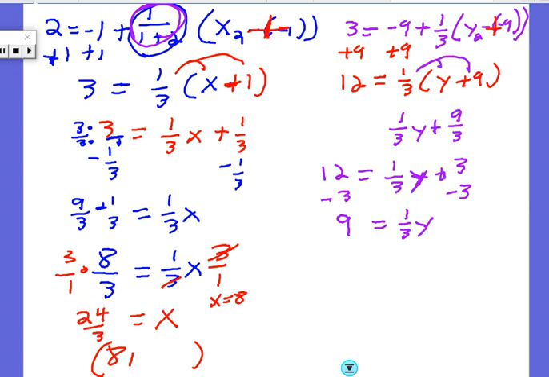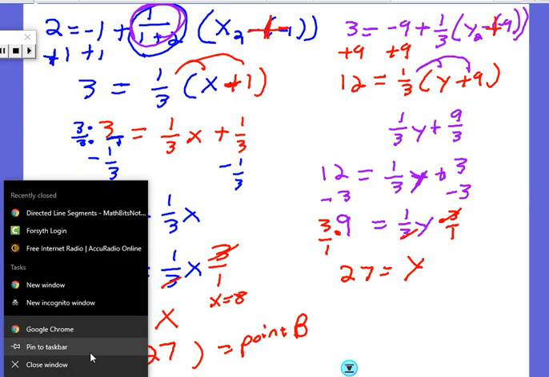And then I'm going to isolate the y. I'm going to multiply by the reciprocal, 3 over 1. The threes cancel, it leaves me with a y, which is what I want. When I do to one side, I do to the other. 3 over 1 times 9 is 27 equals my y. So my point, my other endpoint, is 8 comma 27, or point B, the other endpoint.